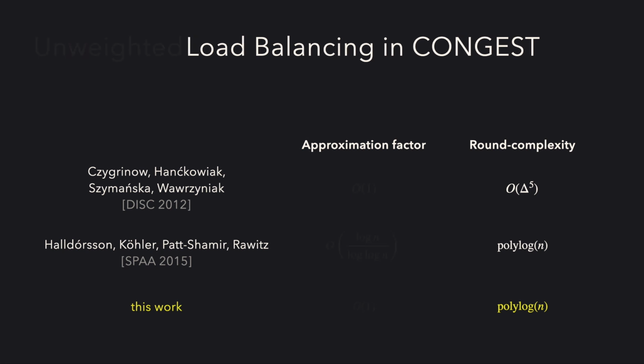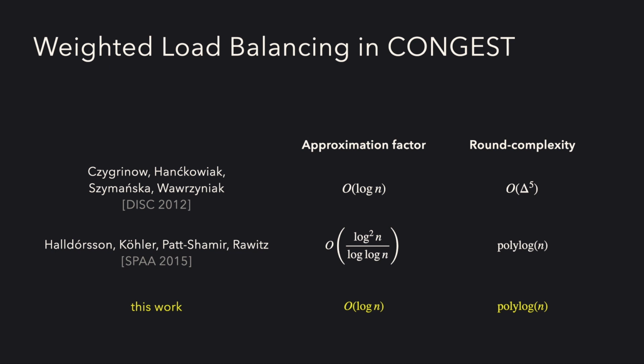When clients are weighted, there's a simple reduction to the unweighted problem that results in a log n factor increase in the approximation ratio and runs in the same number of rounds as the unweighted algorithm. Via this reduction, all of the unweighted algorithms from the previous slide imply weighted algorithms with guarantees listed here. Interestingly, this is the state of the art. The simple reduction is basically our only tool for obtaining good CONGEST algorithms for weighted clients. Towards a better CONGEST algorithm, we also show a constant factor approximation in the less constrained LOCAL model for weighted clients.